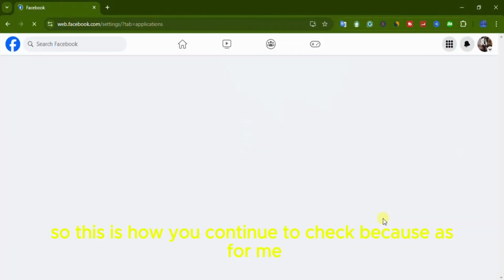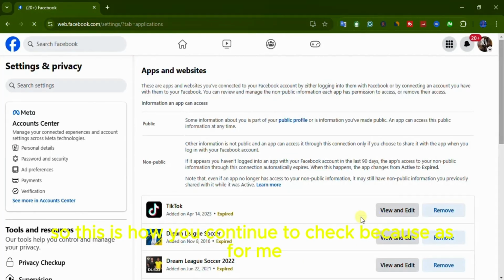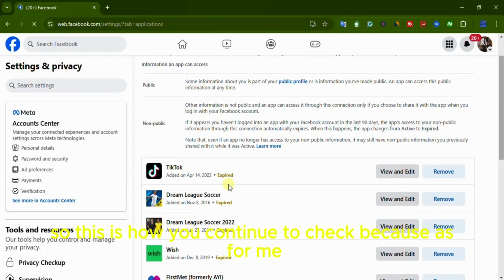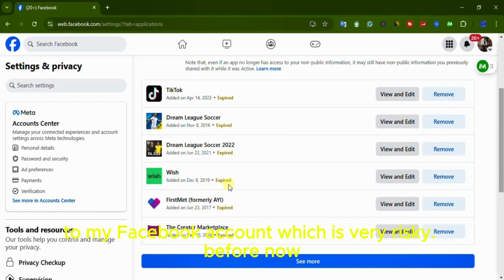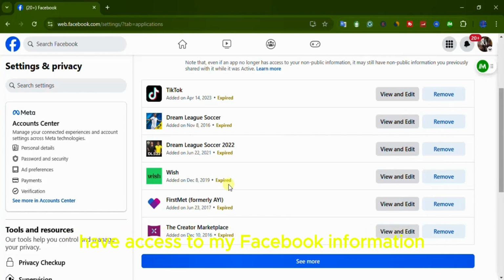So this is how you continue to check, because as for me, I have a lot of apps and websites that have access to my Facebook account, which is very risky. Before now, I didn't even know that all these apps and websites have access to my Facebook information. If not that I'm making this video now, I wouldn't have even found out.